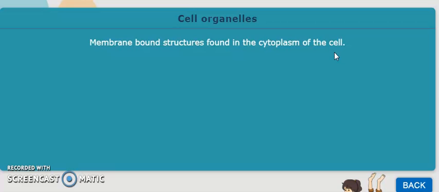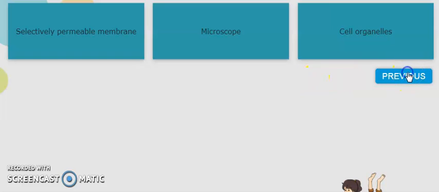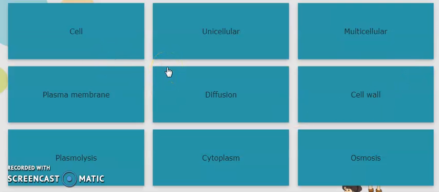And these cell organelles are categorized on the basis of their function. Structure and function of different cell organelles are different. Just like mitochondria is responsible for ATP formation or energy generation. So children, this is all about the basic terms which we need to study about the fundamental unit of life.